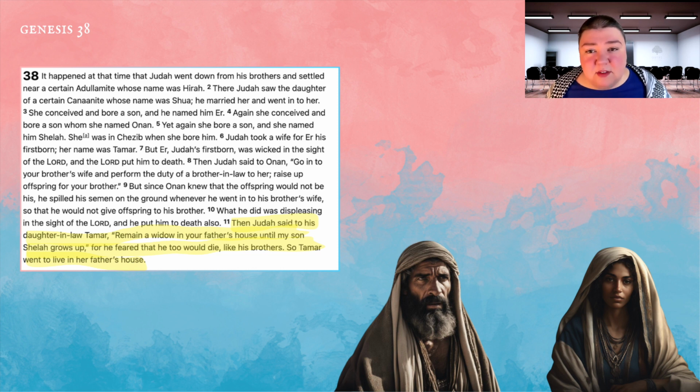Judah promises his daughter-in-law that she may bear a son by Judah's third and youngest son, Shelah, who is not yet grown up. He says, "Stay in your father's house, Tamar, until Shelah can perform his duty and give you a son. And then you will have access to the inheritance rights that you are due." But we're told he does this because he fears that Shelah will die too. Judah seems to be hoping that nothing comes of this, that Shelah does not have to give Tamar a son.